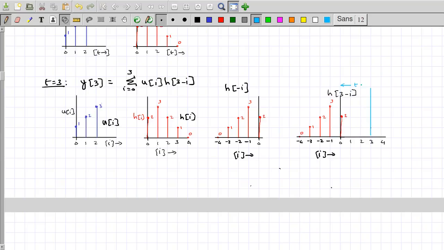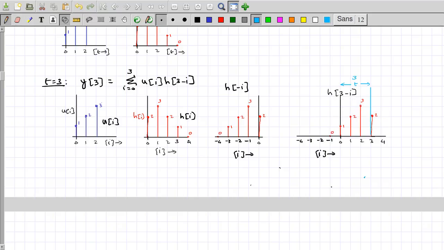This is going to be equal to t, which is 3 in this case. So if I do the whole lot, then that's 1, 2, 3. Let me do that again. Trying not to grab the thing at the bottom. Right, 1, 2, 3, and here we have it. This is h of 3 minus I, right?